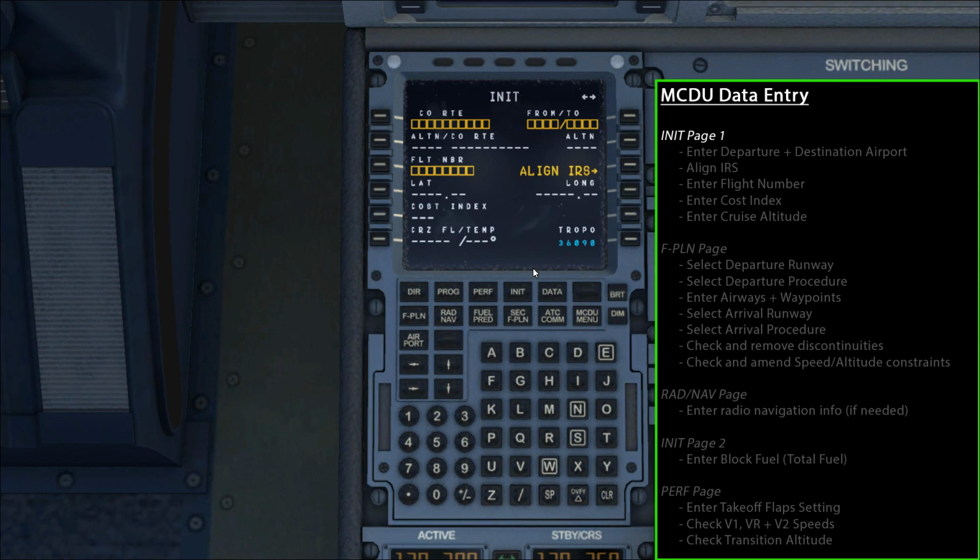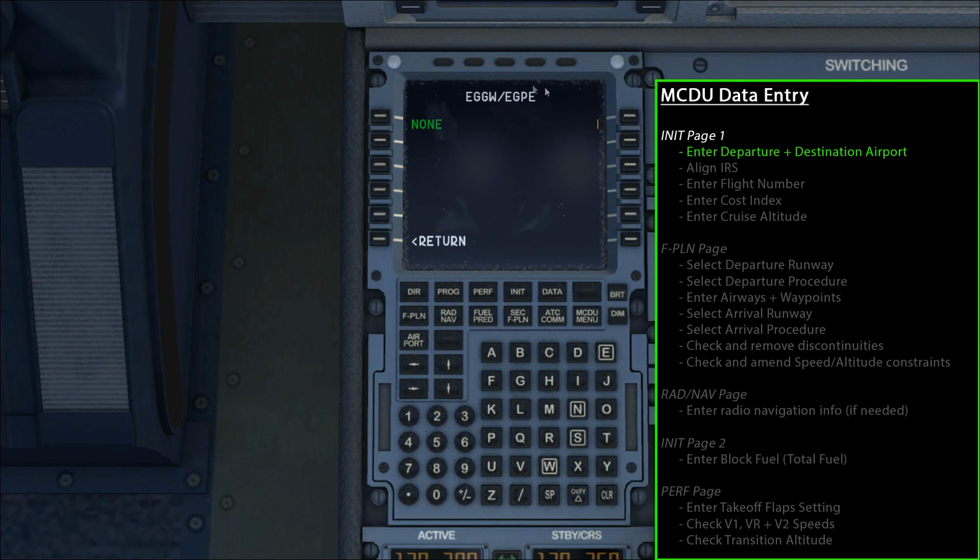Now the first step is to actually enter our departure and our destination airports up in the top right corner here. So I'm just going to type that in just now. We are currently at Luton Airport. The ICAO code for Luton is EGGW, or Echo Golf Whiskey, and then it wants our destination as well. So we do EGGW and then / and then we're going to Inverness, which is EGPE. Once you've entered your departure / destination, just press the right soft key there, and then you see that the screen changes.